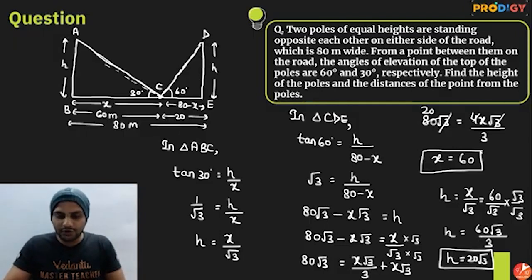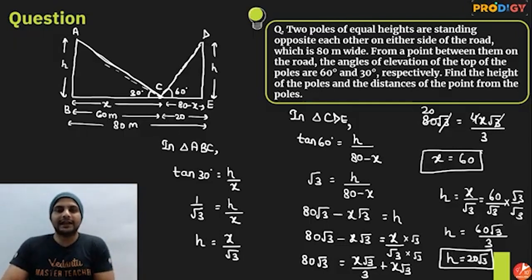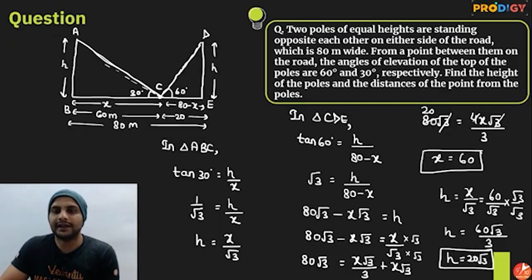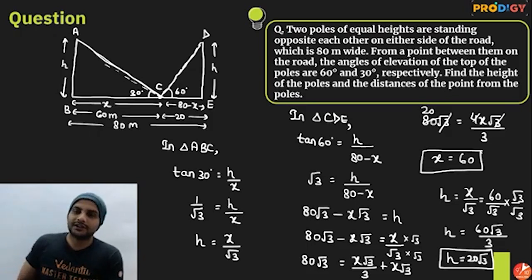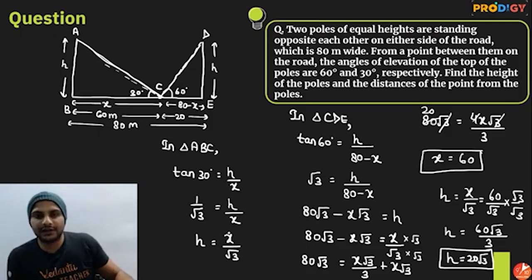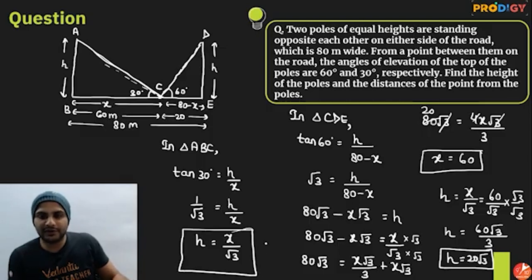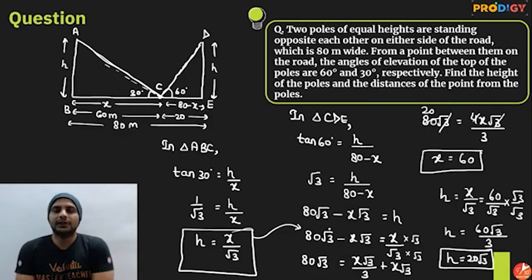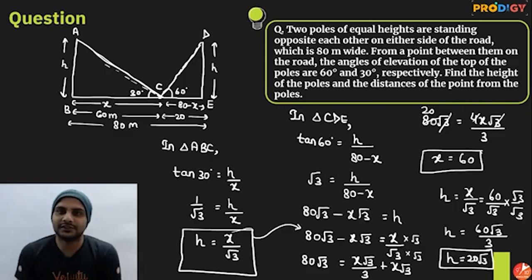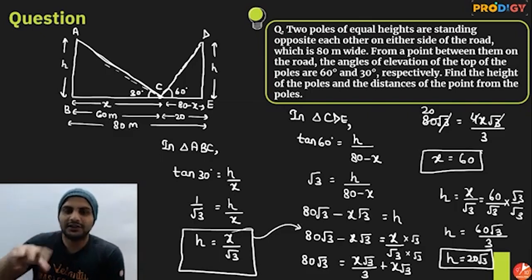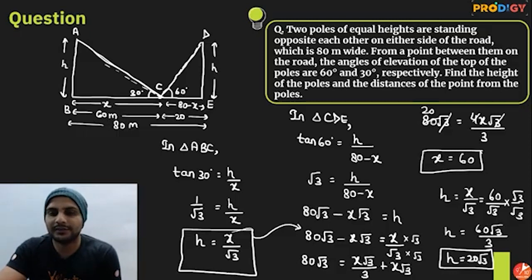Done. So we have got two equations in h and x, solved both, and we got the value of x as 60, and then replaced that value again. We got h is equal to 20 root 3. Okay, so this is also a good question. Only thing is calculations. This replacement we have done over here, you need to remember this step. So two equations we have changed to one equation, a linear equation in one variable. Two equations we got in h and x, substituted in the first one. Substitution method I have used.